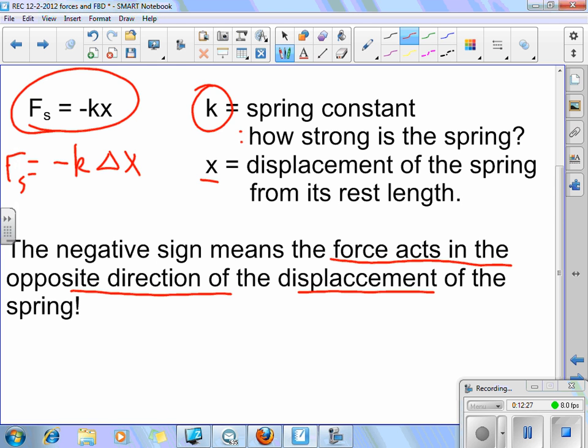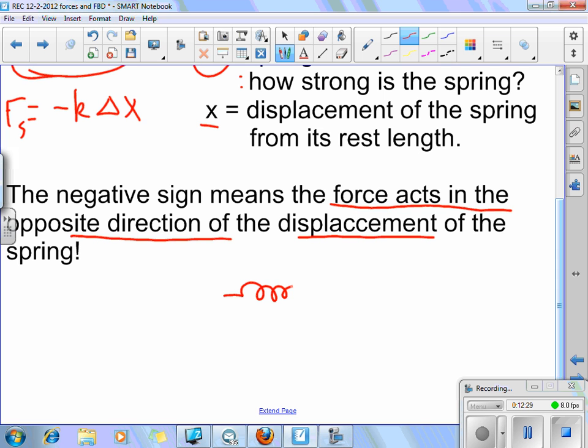So if I was to say, and by the way, when we draw springs, we draw them as a little pigtail thing. If this was the rest position of this spring, and I was to squish it inwards until it was smaller, I'd be this far in. This would be my delta x. And I went in the negative direction, which means the force is pointing in the positive direction, right? So my delta x is going to the left, whereas my force is going to the right. Sorry, these arrows are, for some reason, there's a bad spot on this board here. There we are.